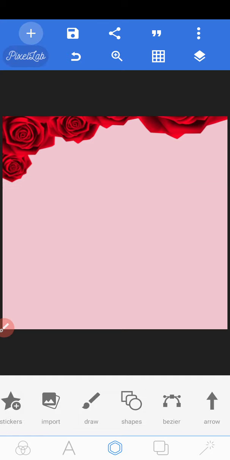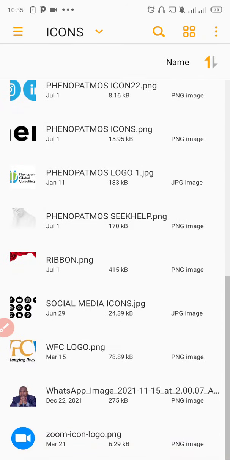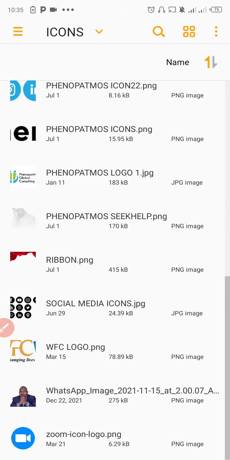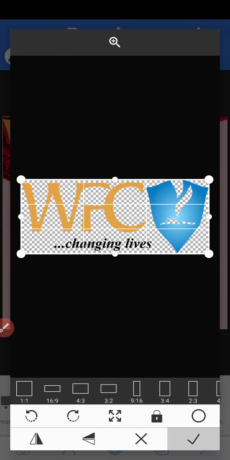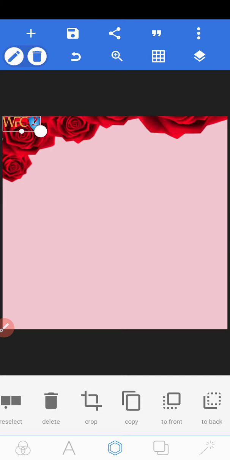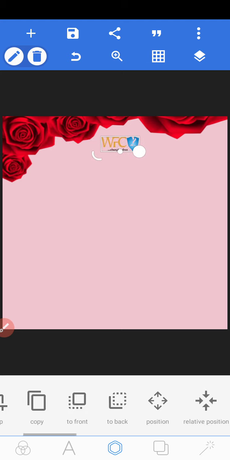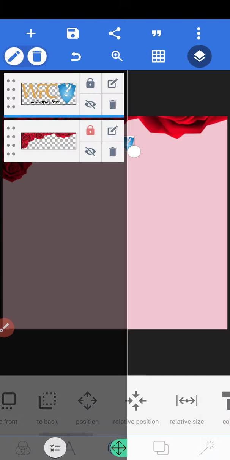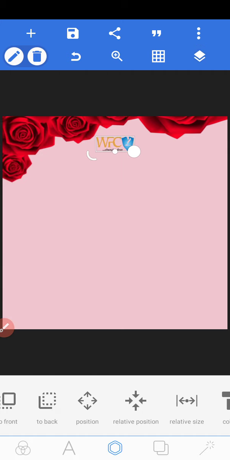So the next thing I'm going to do is to import the prophet photograph. Okay, before that, let me import the church logo. This is the church logo. So what I need to do is to decrease this a bit this way. Then I drag it here. So I guess I'm fine. All I need to do is to use our relative position to make it centralized. As a graphic designer, I have to make your work well aligned. Do you understand? So we did the same thing. We open the layer, then we lock it as well.